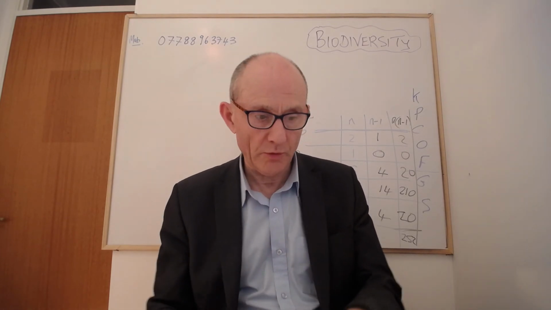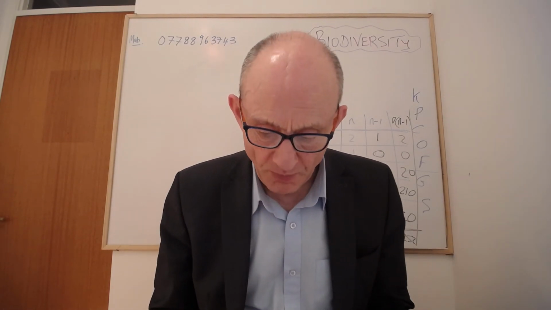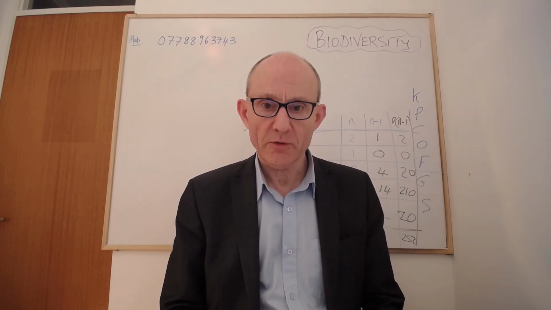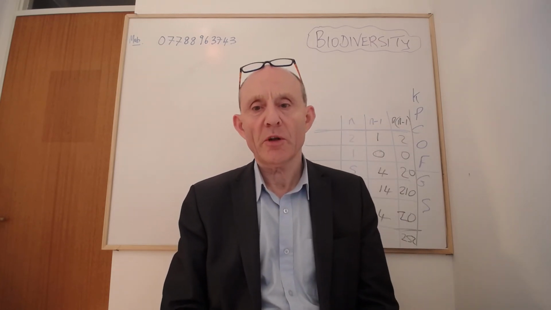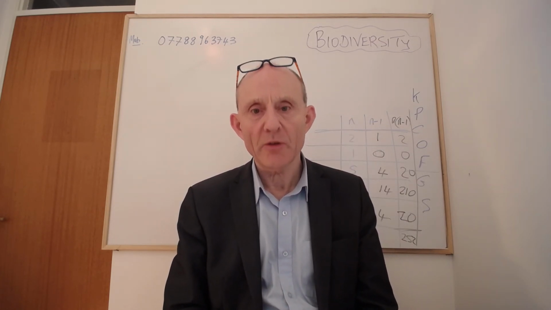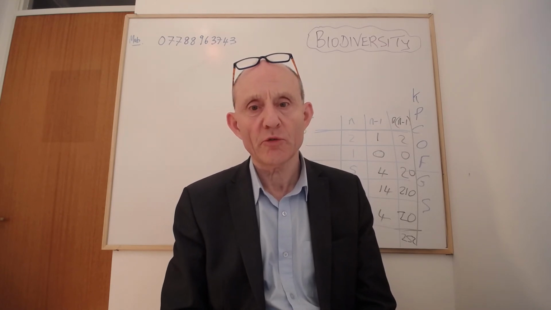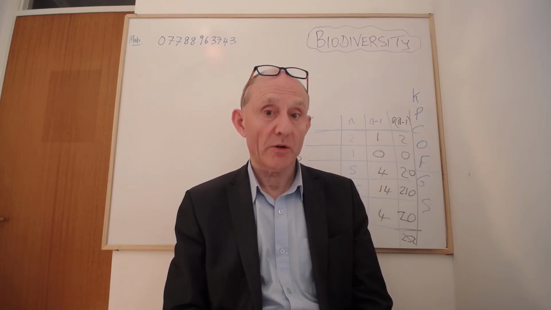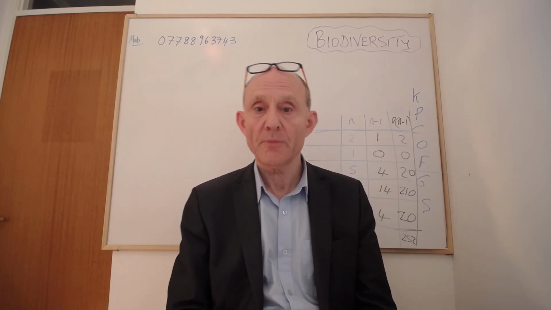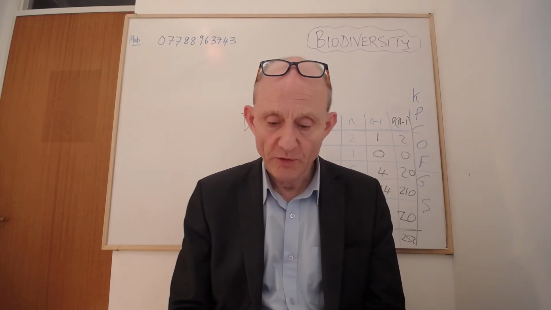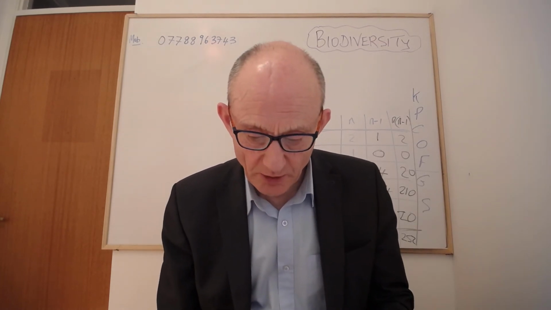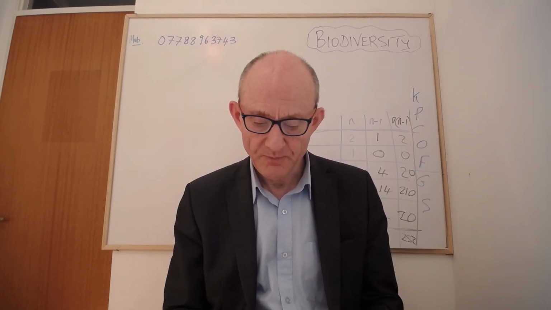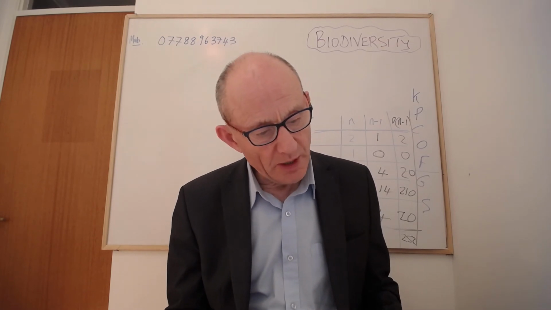So practice doing those. And you'll see then of the three fields, how do you determine which is the most diverse based on those Simpson's index values? Well, the nearer the Simpson's index value is to 0, the higher the biodiversity. Simpson's index values range from 0 to 1. So a Simpson's index value of 0.1 has got a greater biodiversity than 0.3, and so on. So you'll see from those fields that field B has got the highest biodiversity because its value is 0.19, the others are 0.43 and 0.33. So that's the answer. Field B has the highest biodiversity.